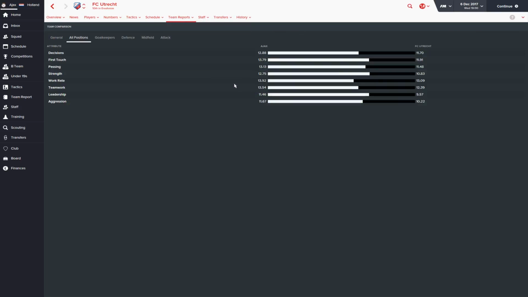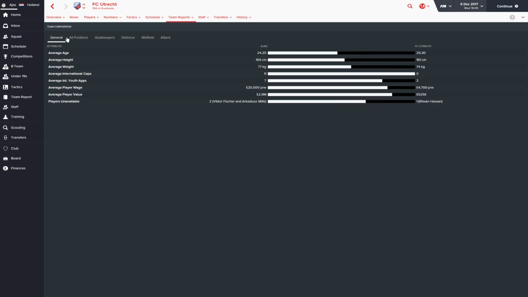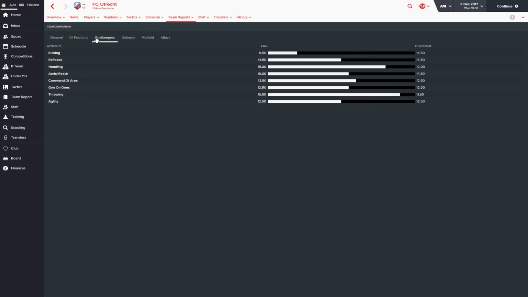Alrighty, so the next thing we're going to look at here, or last one for this opposition analysis, is the comparison screen. You can get some interesting information here, but be very, very cautious of betting the house on anything you see in here. So for example, look in their attack area. Look at their heading and their jumping. They've only got 11 for heading and 10 for jumping, or 10.8 for jumping.